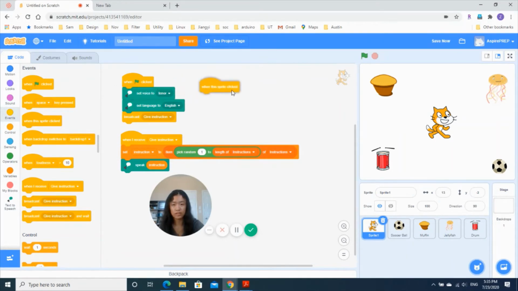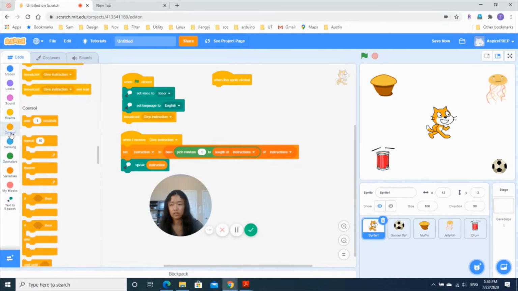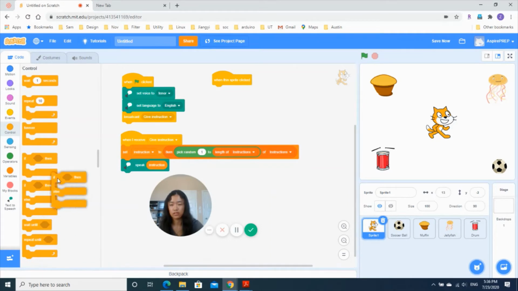So when the sprite is clicked, so we're going to click the cat for instructions. This is an if-else statement. We see this in computer coding.